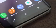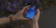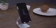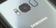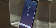Really, the thing that hits you hardest when you look at the hardware on this phone is that the whole thing just looks and feels really great. The seams are even harder to find than they are on the S7 Edge. The glass just sort of melts into the sides and they don't have a camera bump on the back. Honestly, it feels like some of the best phone hardware I've ever used. It's way better than, say, the iPhone 7.